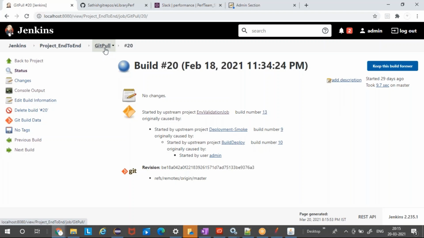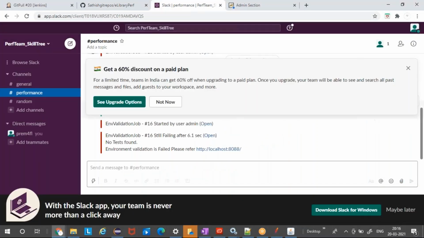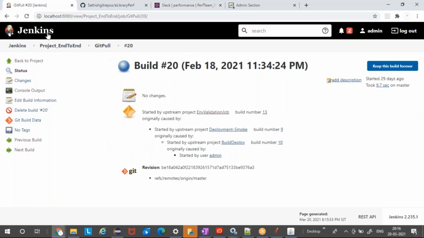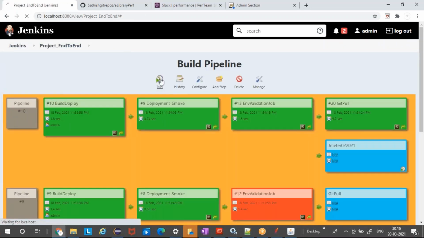Configuration has to be done both from Git as well as Jenkins to make this communication work properly. And similarly, this is a Slack channel. We'll also see what configuration we have to do from a Slack perspective and from the Jenkins perspective, so that whenever a test is going to run, say for example, if I'm going to just start this test in the pipeline, right?